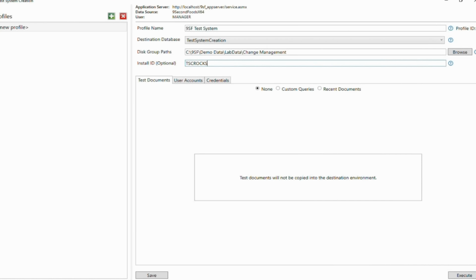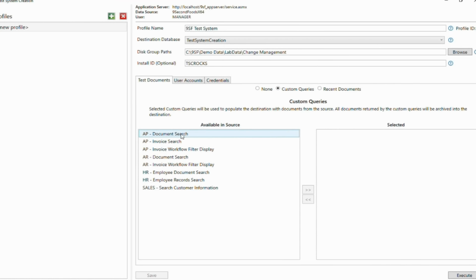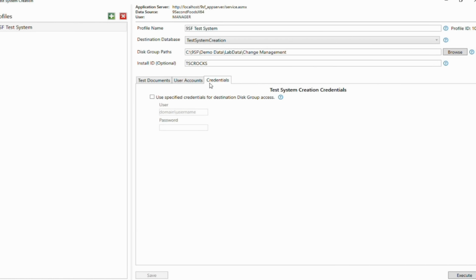All right. And then we're going to look down at these bottom three tabs of test document, user accounts, and credentials. We're going to preload some of our documents into the test system, along with resetting some passwords so that our admins can access the environment from any user perspective. Keep in mind that none of this is actually required, and if you already have a test system that is a mirror of production, you won't really need to worry yourself with this at all. But it is a really nice, as I mentioned, a nice tool to have in your tool belt.